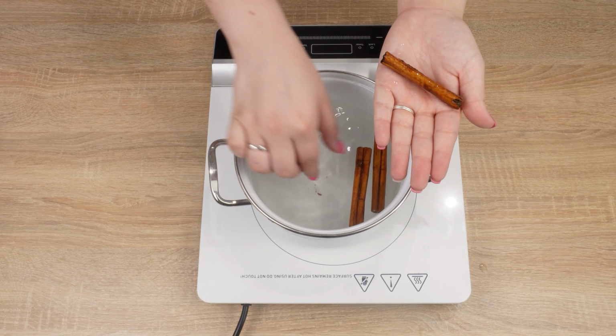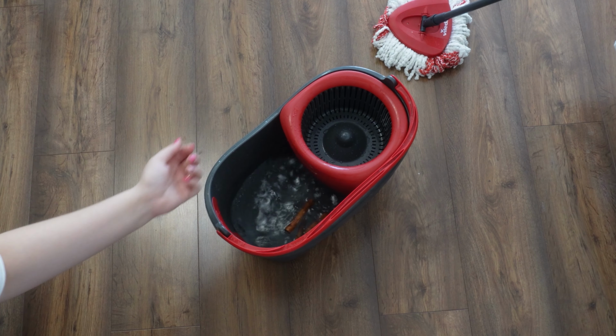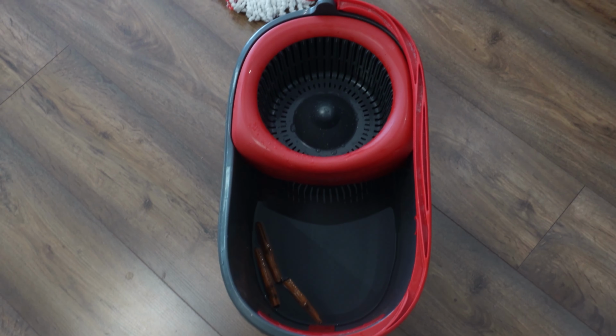When the water cools down, you can remove the sticks. Transfer them to the bucket of water and mix. You can now mop the floor as usual.